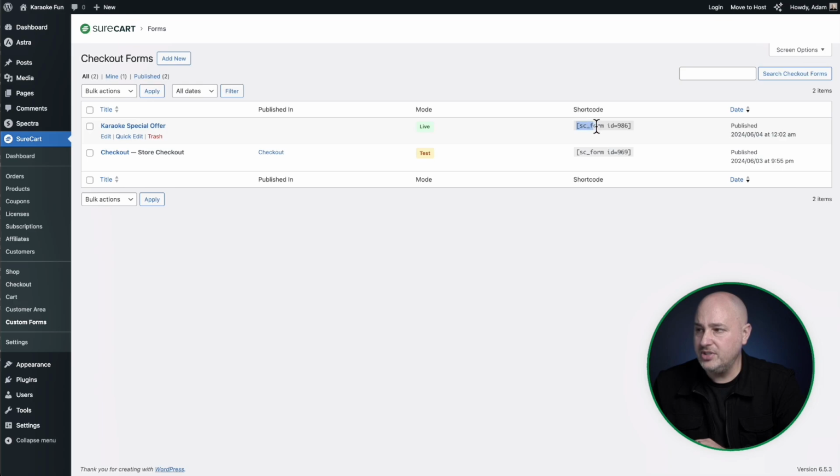If you're using the block editor, Elementor, Beaver Builder, soon Bricks Builder, there's a module or a block that you can just add into your sales page design and you've turned that page into a checkout page. If you're using some other, maybe random, page building tool that's not as popular, you can drop this short code.